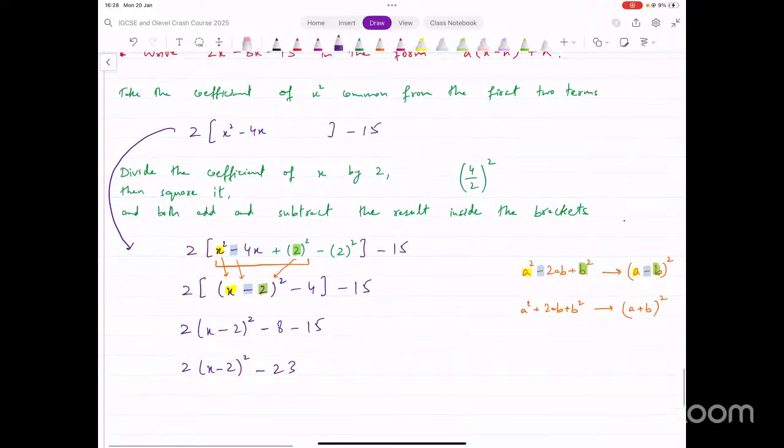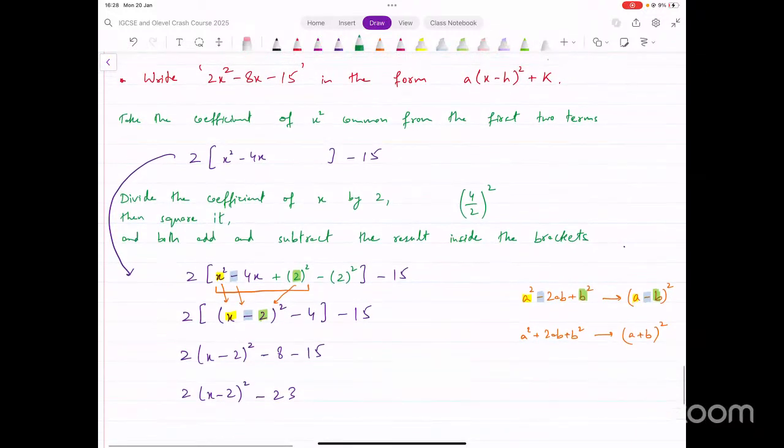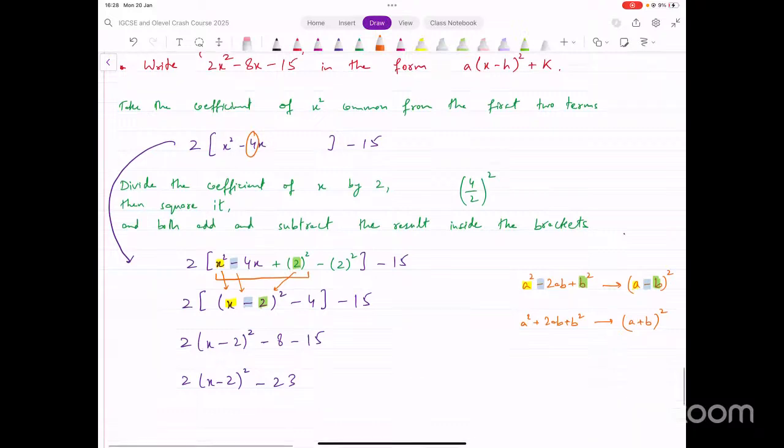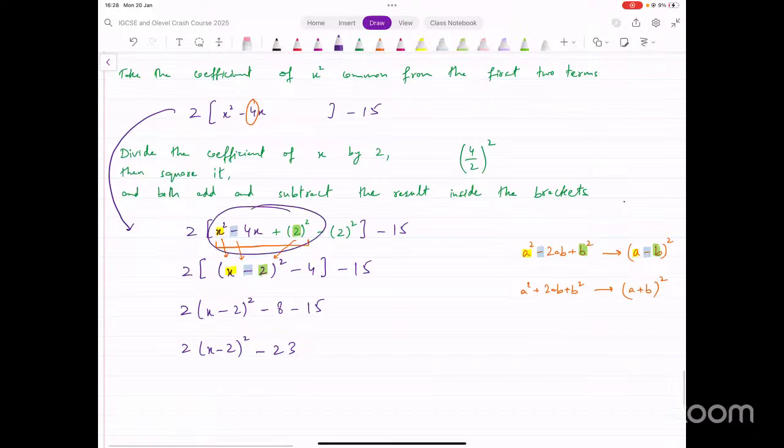Okay. So how do you complete the square? Whatever is the coefficient of x squared, you take that common outside. Once you've done that, inside the bracket now, look at the coefficient of x, ignoring the sign, divide that by 2, square that number, and then both add and subtract that number inside the brackets. Once you do that, these three terms are going to give you a perfect square. And then you just simplify everything and you get that completed square form.